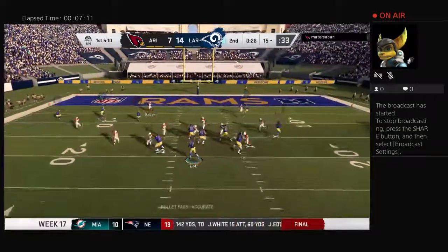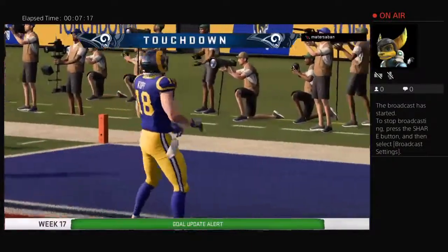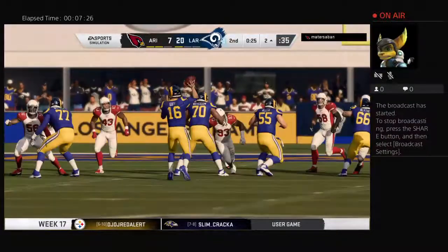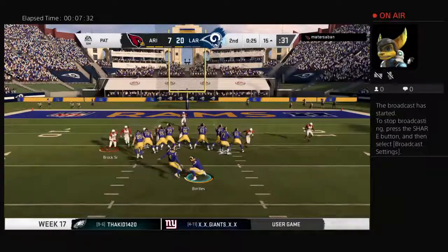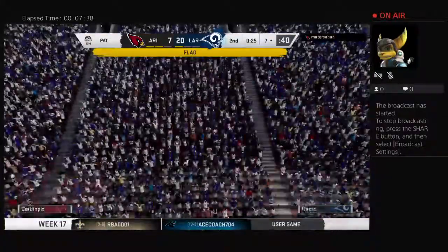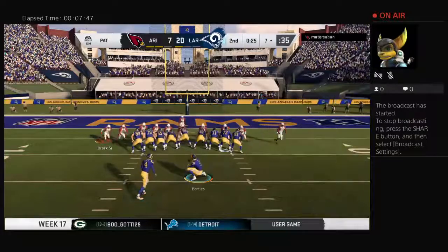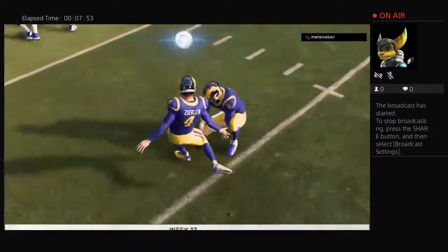1st and 10. Goff now looks to throw. And he's got it. That's Kupp for a Ram touchdown. Cooper Kupp with his 2nd touchdown here in this first half. And the Rams tack on to their advantage. And that'll give them a 2-score lead here, but I'm looking ahead. They just want to hold it for the final moments here in the second quarter. They don't want to give up anything on the other side. No, not at all, because if they don't, it almost had the feel of an imposing-their-will score. And right now, they want to make sure they keep that and carry it into the second half. Zerline good with a PAT, and it's now 21-7.